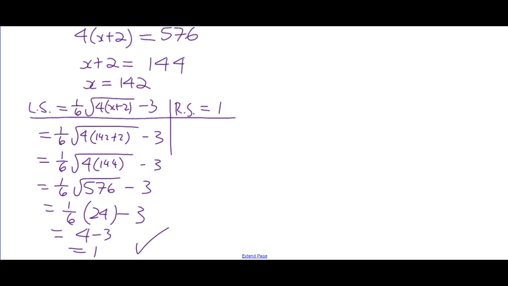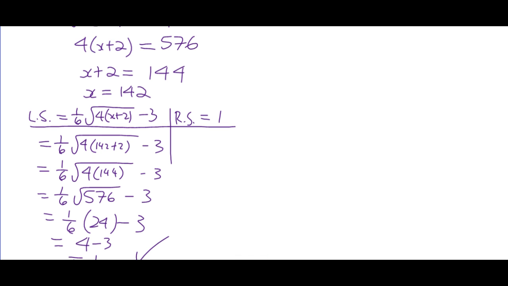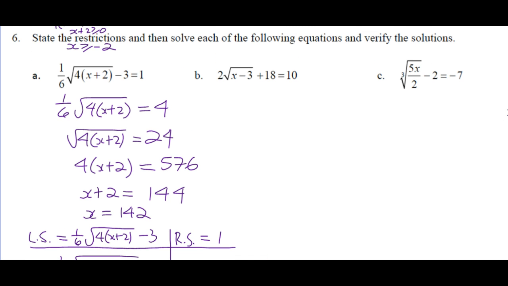Okay. So likely the solution is going to be right. Okay? As long as I don't have a radical that's equal to a negative, unless there's a negative in front of the radical. Right? So when you get the radical isolated, if you have the radical isolated and it's equal to a negative, you can stop there and say no solution since a radical is always positive. Okay? You don't have to work it out. Instead of solve, you just say no solution. Like this one is going to happen in a second.